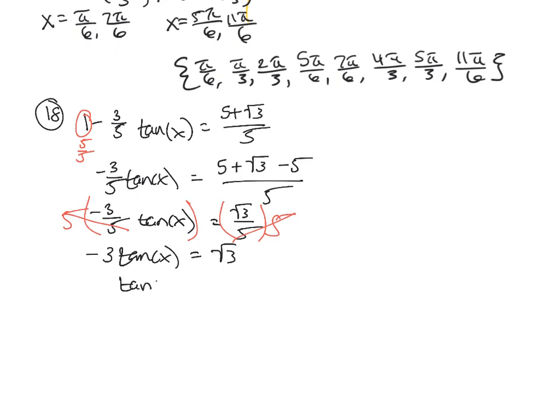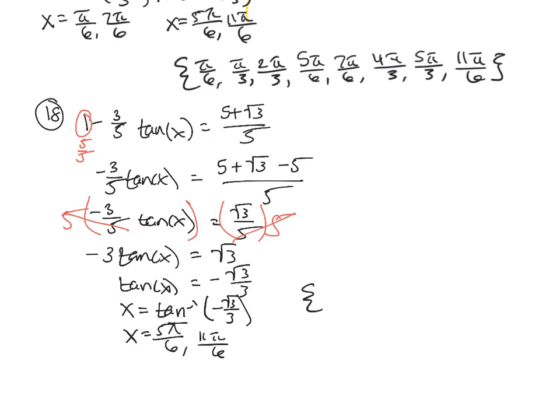And we get tangent of x is equal to negative root 3 over 3, and it's like, Miss Twain, we just did this in the problem above. Yes, we did, but we did this and many other things. So from here, we got x is equal to tangent inverse of negative root 3 over 3, and if you can take a look at the problem above, we know that the answers to this are 5 pi over 6 and 11 pi over 6, which means that our solution set for this problem is going to be much smaller, and like I said, this was much faster than our other problems.